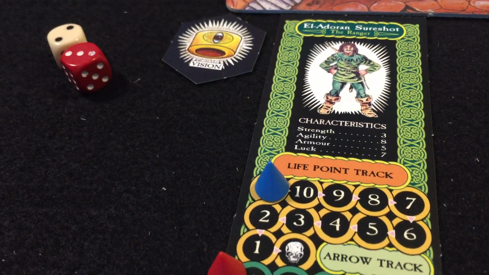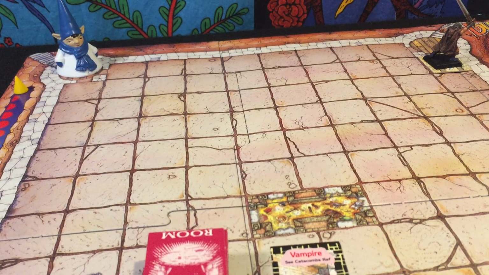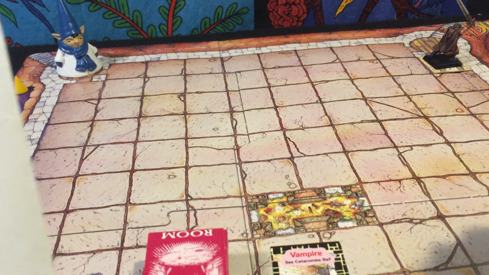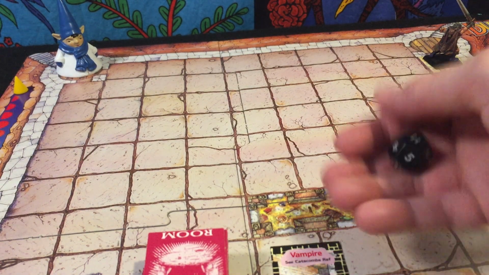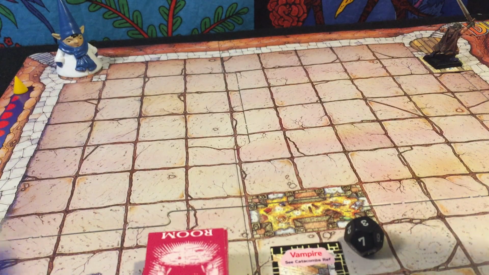So my agility and armor is on the elf. My agility is 8 and my armor is 5. So I will try to roll less than your agility. I need to roll a 1 through a 7, and a 3. I did it.